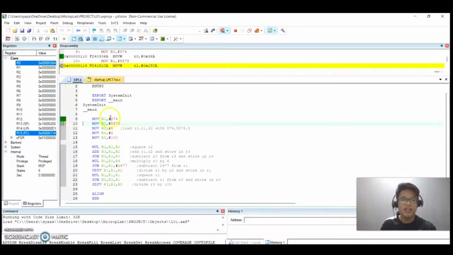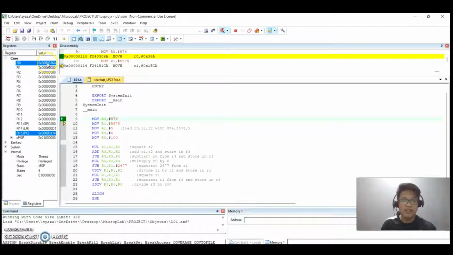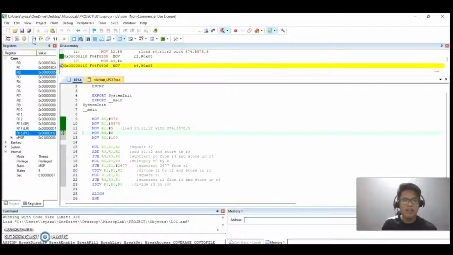It means the computer doesn't understand the decimal value. So after you read the decimal value in the code, it is translated to the hexadecimal value, that is 36A. Next we move R1, 5578, which is 15CA in hexadecimal. Then step into.